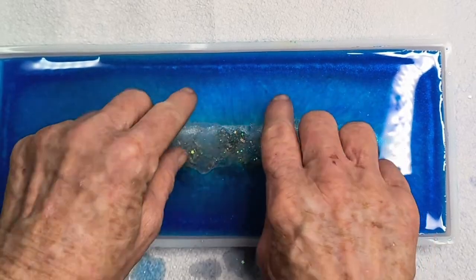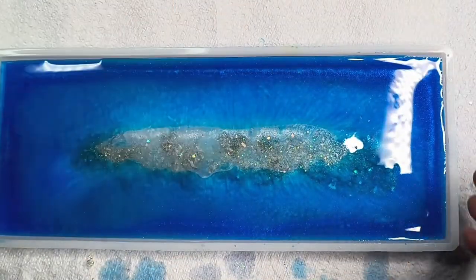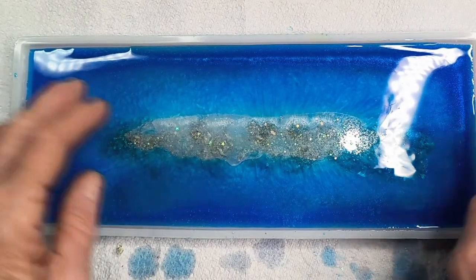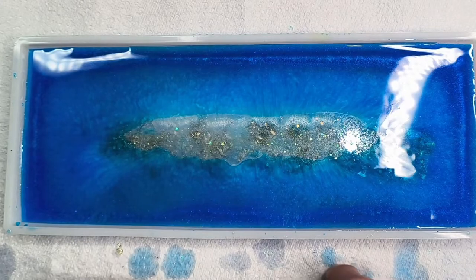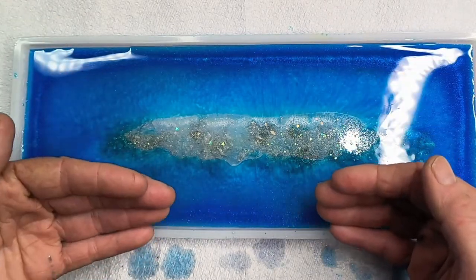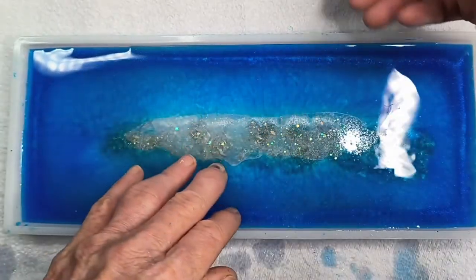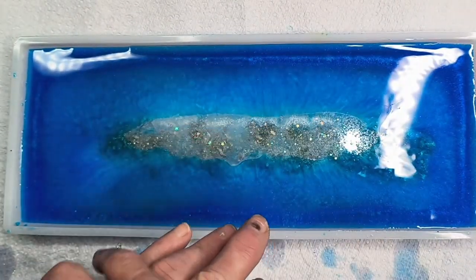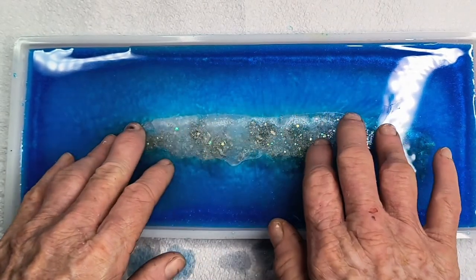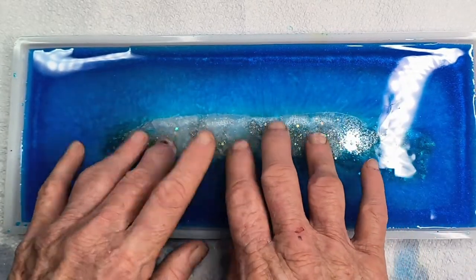And it's firm in the middle, but still sort of soft on the edges. I don't know if it's done much. I don't want to pick it up because it is still soft on the edges, but it looks like the blue's come over the top of the white and the white has sunk underneath. What I'm hoping is that the white is now on the other side and if it looks okay, or even if it doesn't, I guess I can always cover up things with some stickers.